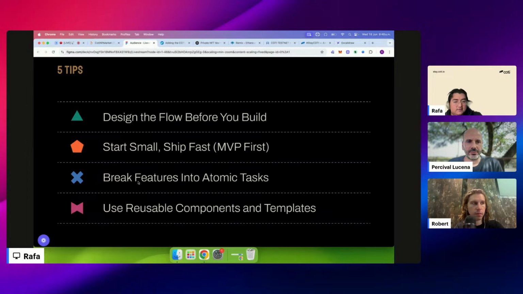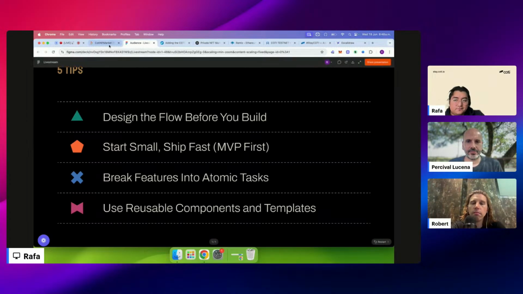So what I'm doing right now is breaking features or prompts into atomic tasks. As we can see, I'm creating the UI first. The second prompt, maybe I will create the client, and the third one maybe is like the testnet or something else. So that's actually the third tip that we have in this live stream.